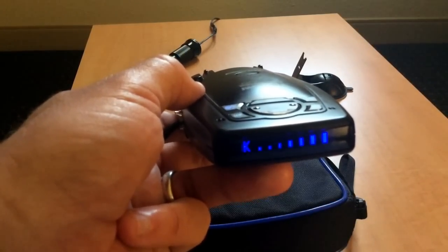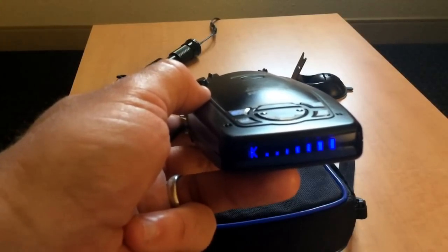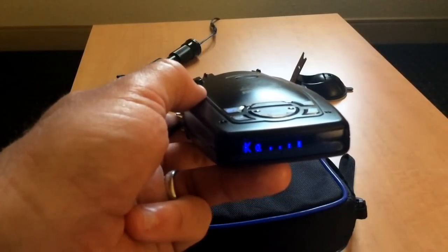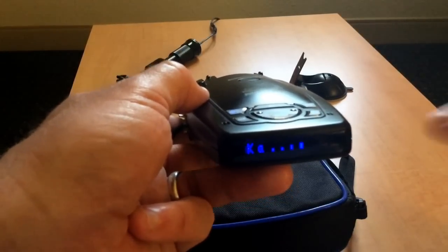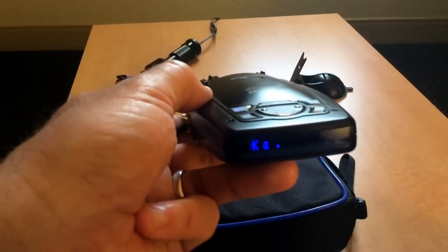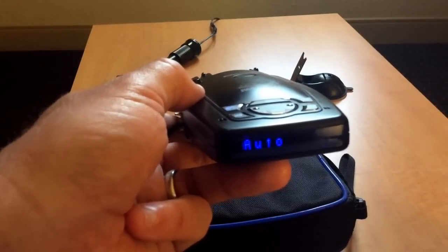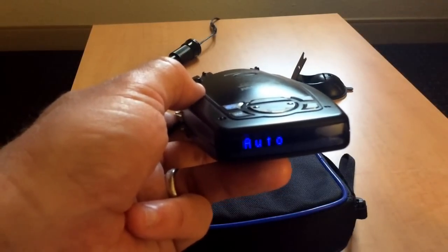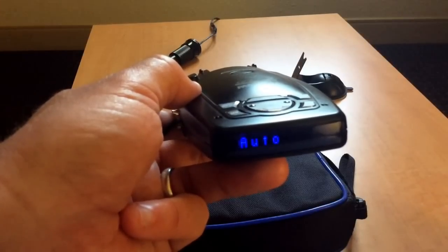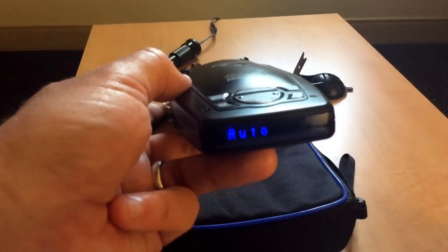K-band. K-band. Obviously, the threat is deemed to be very close or a strong signal because I've got the gun right at it here. So the bars here are all the way to the right. The signal strength is all the way to the right, and the audio is very loud and consistent. And as you see there, as the threat diminishes, the audio isn't as constant, and the bars start to drop off. Okay, so that's standard.